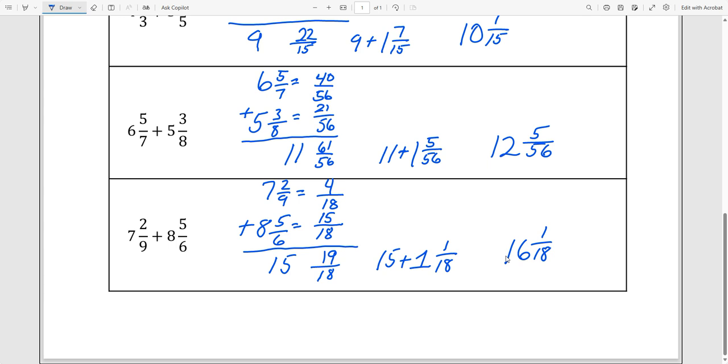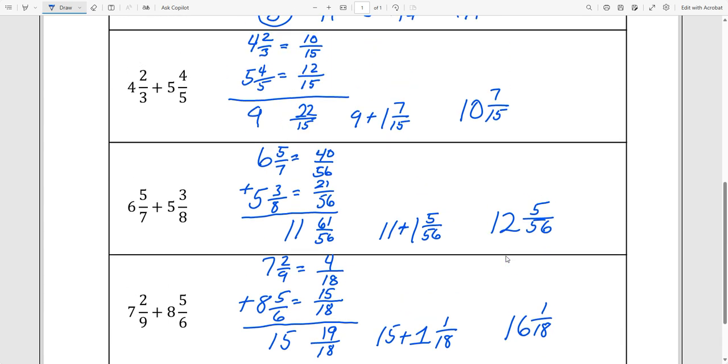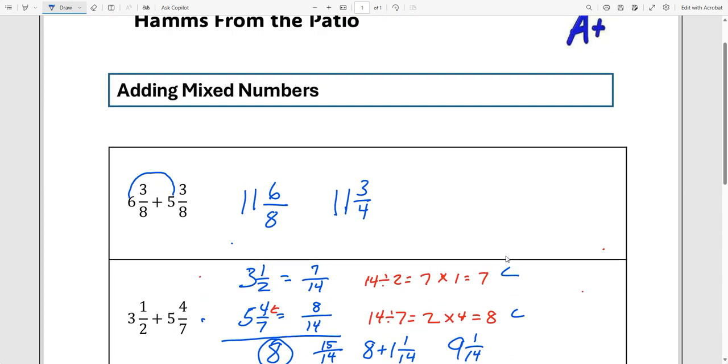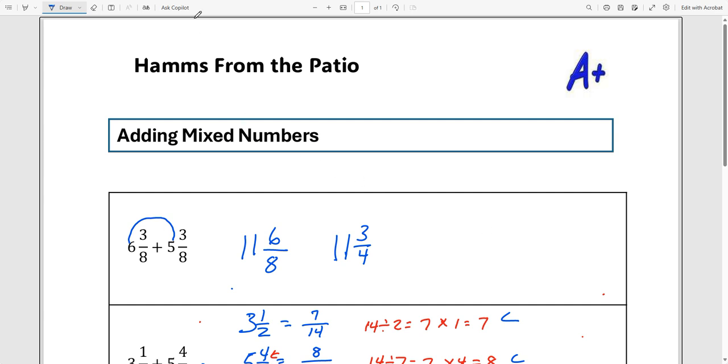So hopefully this helps you out. That's just how I solve these. There may be other ways you can work them out by converting them to improper fractions, which I think gives you a little more work on some of these. But however they teach how to do it, this is how I do it. Hopefully that'll help you out if you need to work these out.